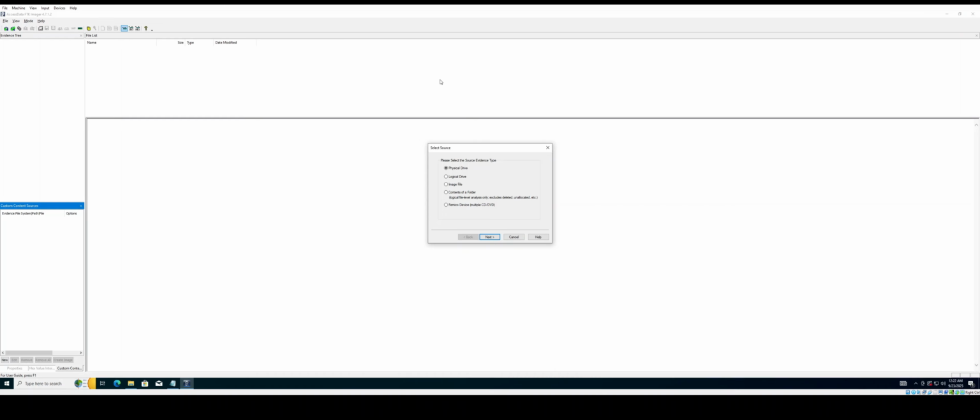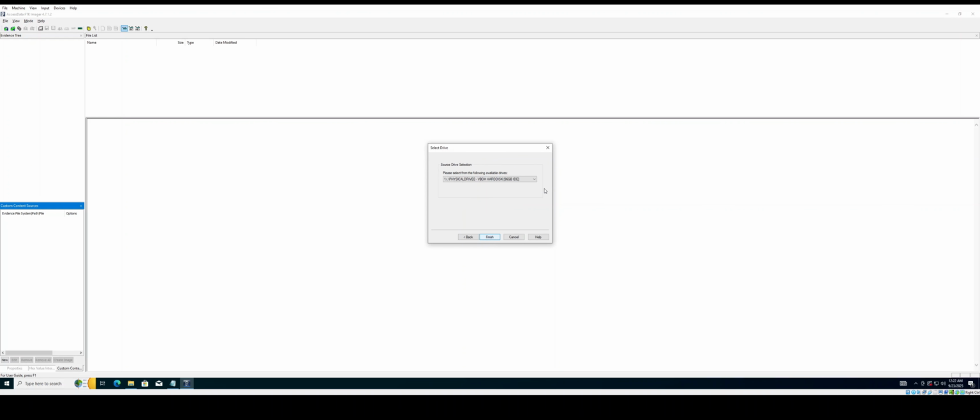In our case, since we are extracting an image copy from our physical machine, which is running on Windows operating system, we're going to select the first option, which is a physical drive. If you have a logical drive that is attached or mounted to your system, then you can select the second option. If you have an image file, then you can select the third option. So depending on your preference, but in our case, since we're talking about extracting a bit-by-bit copy of your entire hard disk partition, then we're going to select the first option, which is physical drive.